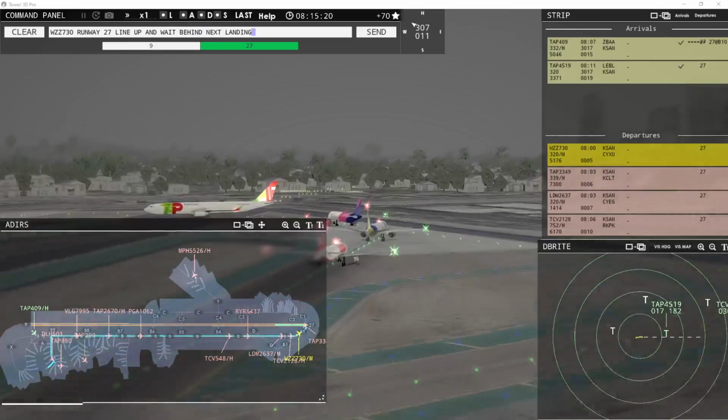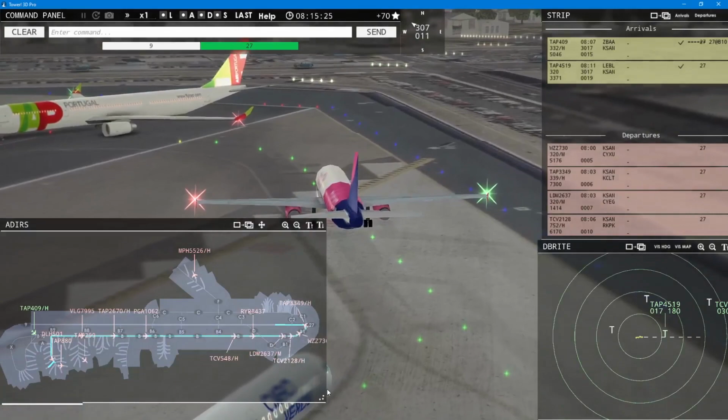Because we have a heavy on the runway here now. Line up and wait behind the next landing aircraft, Wizz Air 730. See if I can push this out a little bit, and then we can move Martinair 5526 here.